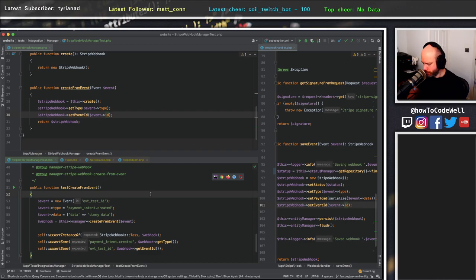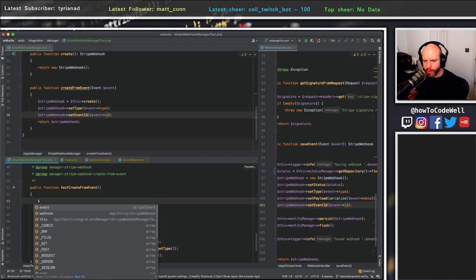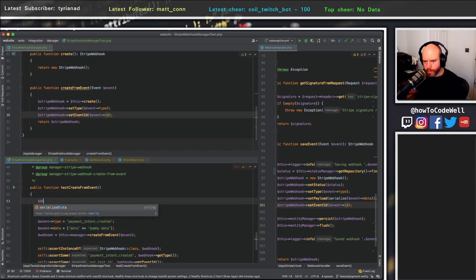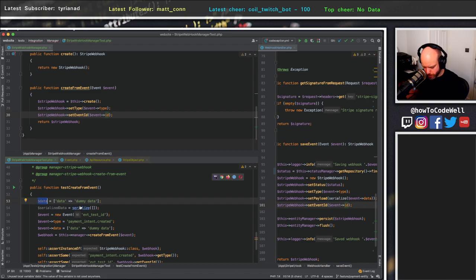So what I'm going to do is serialize data is equal to serialize data. Serialized data is equal to this.